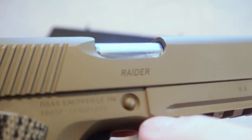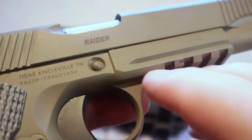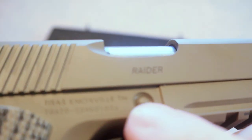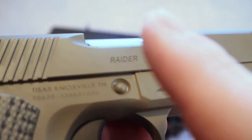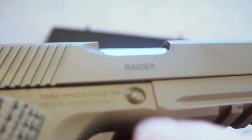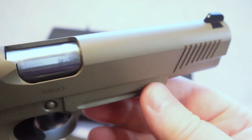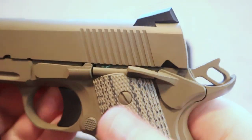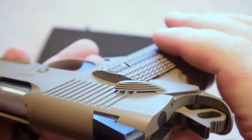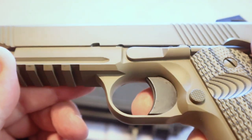You can see here the slide stop slash takedown lever or whatever. It's not completely flush. It is beveled slightly. That's just one of those detailed things that you'll see. Instead of it just being straight through and sticking out, there is a little bit of bevel there. It does come with a Picatinny rail for mounting lights, things like that. Front slide serrations, skeletonized hammer, beaver tail, ambi safety. That ambi safety, very positive. And of course, standard trigger.